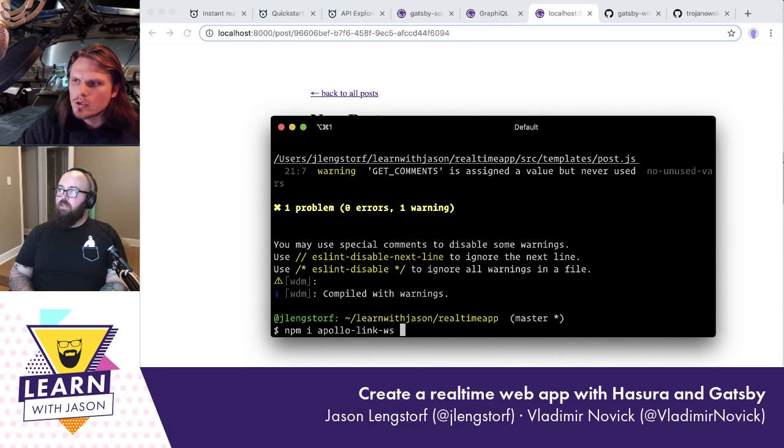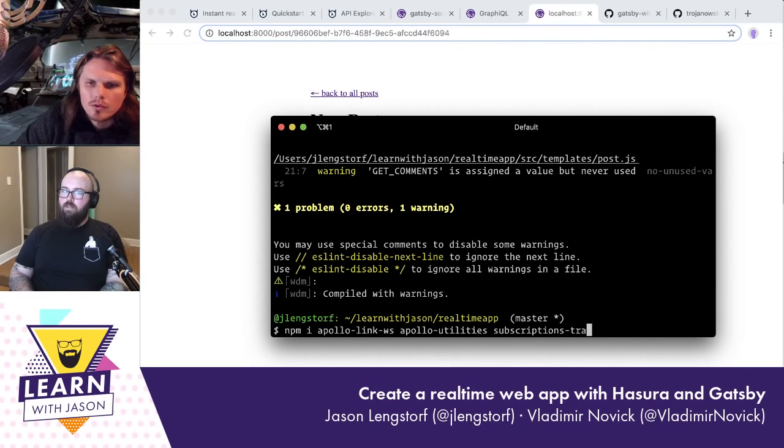And we need to install Apollo utilities. And we need to install, what was the name? The subscription transport WebSocket, subscriptions-transport-ws.